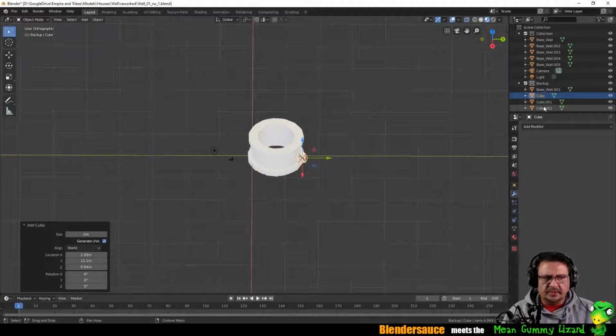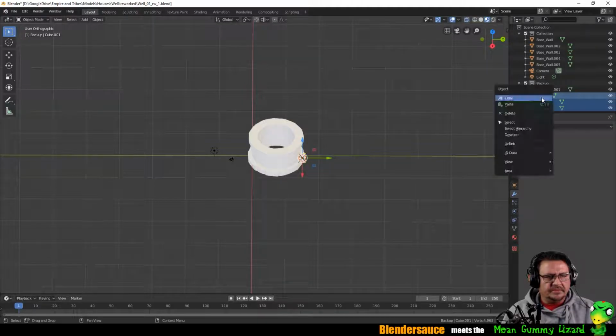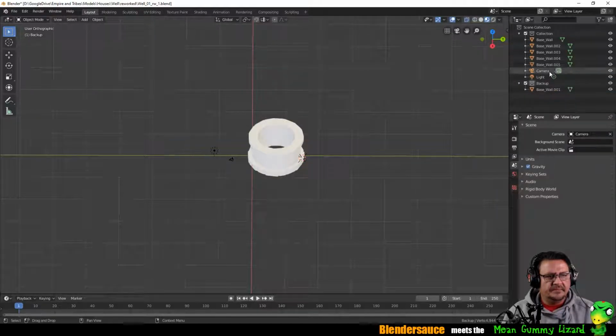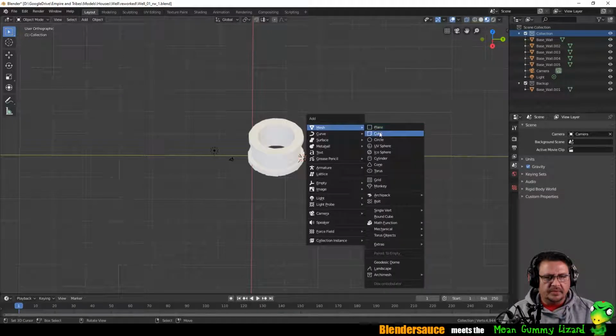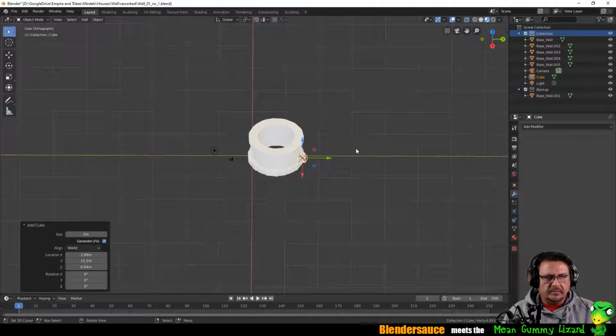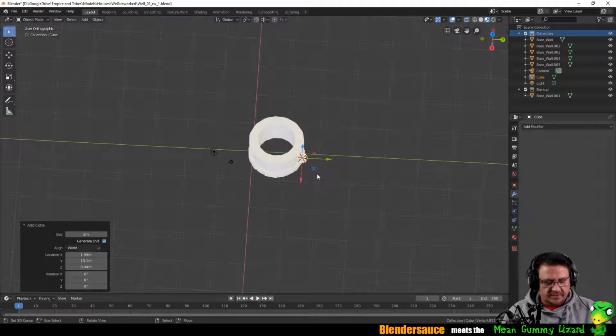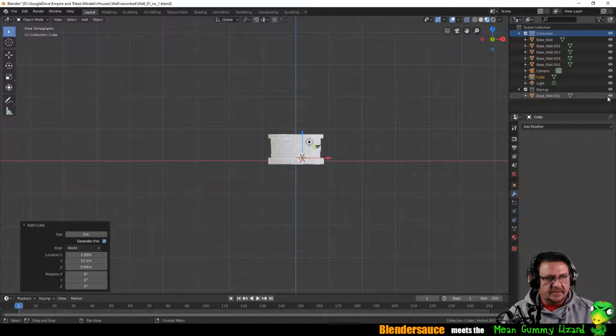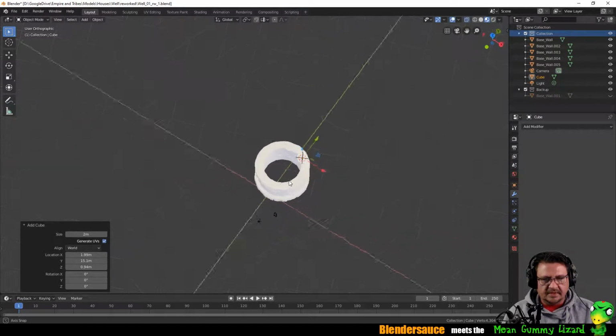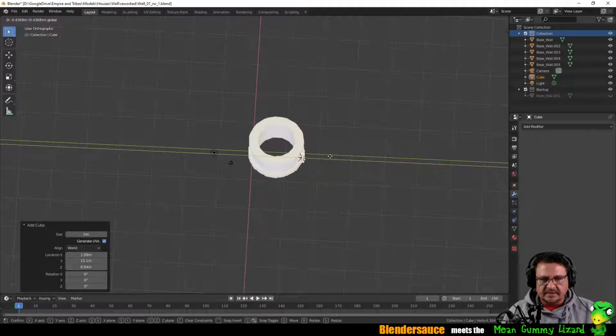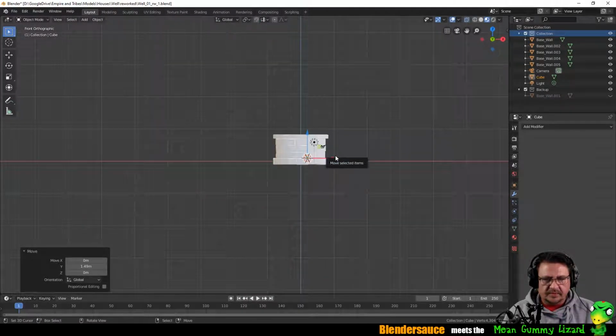Why is the cube here and not in the right collection? So we delete that. Going to this collection here, and we add a cube. Okay, now the cube is in the right place. There was a problem there. The cube was in the wrong collection, and the collection was hidden. So we hit this again, hide this again, and let's go with the front view here, or side view.